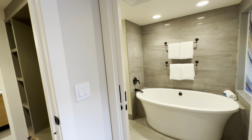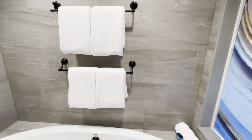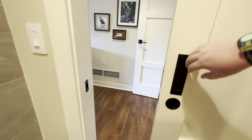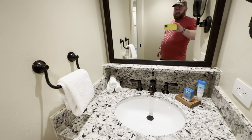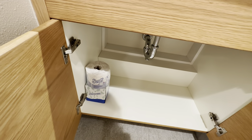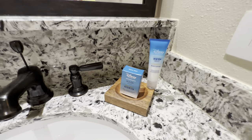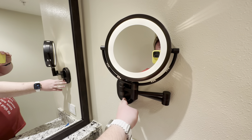Attached to the master bedroom is the master bath space with a standalone Whirlpool tub with jets on the bottom. The tub space has four full-size towels, a bath mat, and a bar of H2O bath soap. This bath space has a pocket door and a towel rack above the light switch, and its own separate sink area with storage underneath holding extra toilet paper and tissues, a hand towel, three washcloths, H2O body lotion and face soap, and two 110 outlets with a built-in makeup mirror.